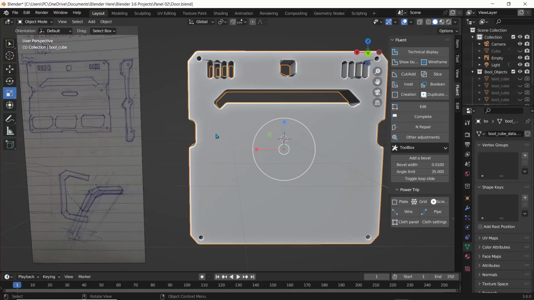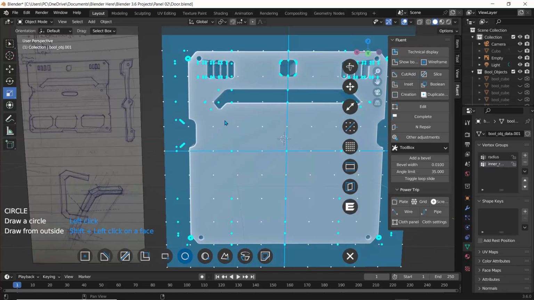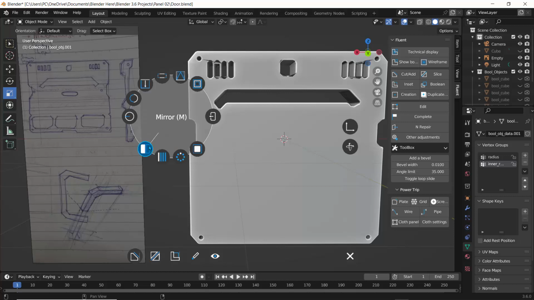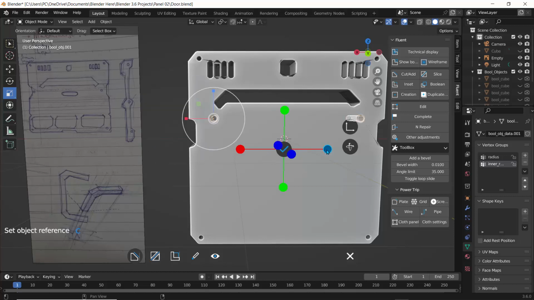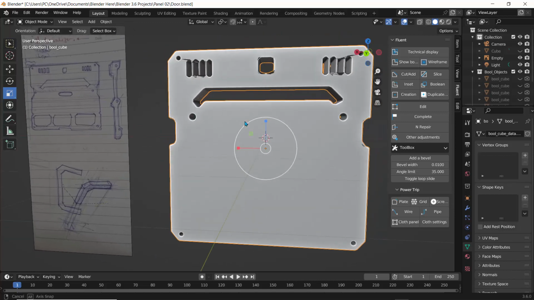So let's add this little cut right here, and I think I also have some little holes here. So let's do the holes quickly, then I add the cut along this center. So let's do a cut add. Let's right click to draw the grid. Let's click on a circle and let's just add it right here, I guess. Yeah, let's add the circle right here. And I'll just quickly press V and right click and mirror this guy to the right. Click on validate and now right click anywhere to validate that cut.